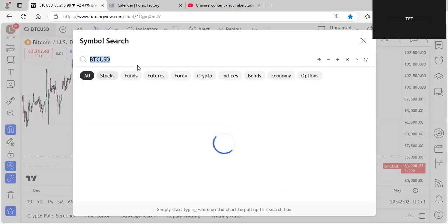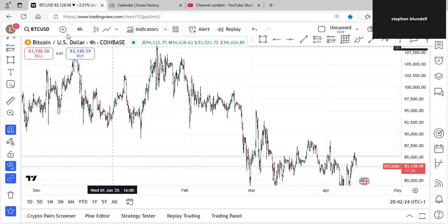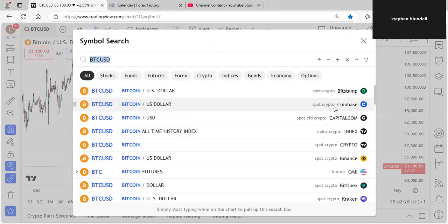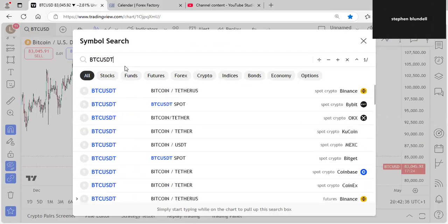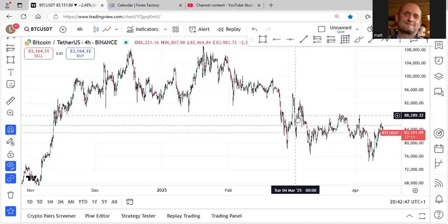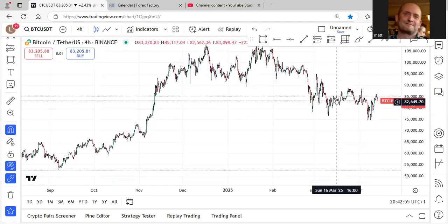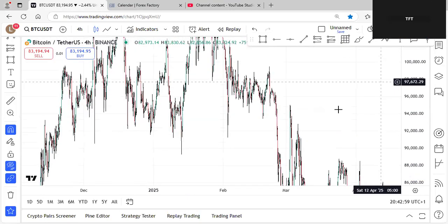I'll open another Bitcoin feed. Does anyone use any of these ones? I'll use Coinbase. That's what we're on, is it? I thought you used Coinbase, so that's what I use. Yeah, I do use Coinbase. BTC USDT. It'll be slightly different, we all spoke about it quite a while ago. That's Binance. Okay. I mean, it looks about the same feed anyway, doesn't it? It's going to zero, lads. This is the moment. We saw it go.